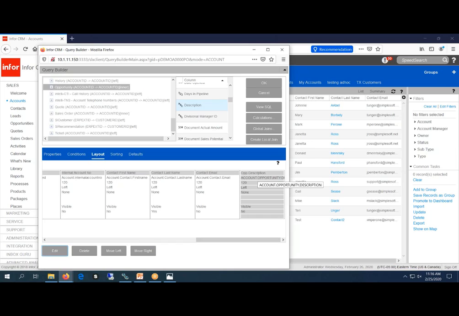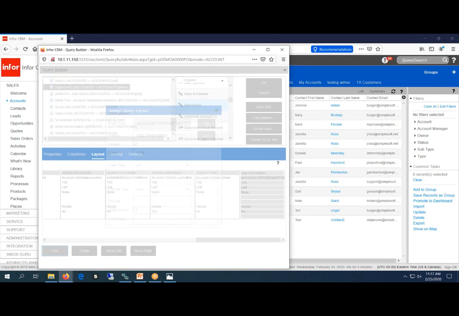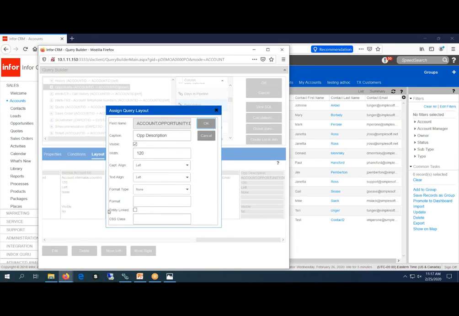Another thing that I like to do is make those advanced lookups what they call a hyperlink, meaning that if you look at the group behind the scenes here, it's got a link to that record. And so that's called an entity linked field. So if I go back in and edit my opportunity description here, you're going to notice down here at the very bottom, entity linked.